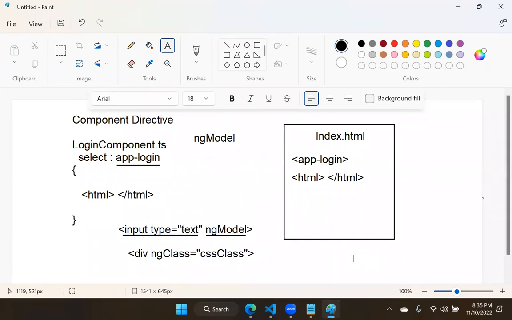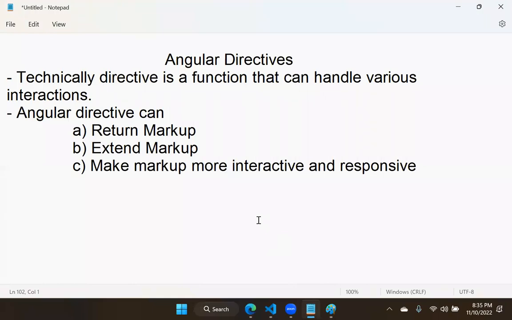All directives are not the same. Every directive has a different nature. Some directives return markup, some extend markup, and some make the markup interactive and responsive. If anybody asks in interviews what is the role of a directive in Angular, it is a compulsory question.